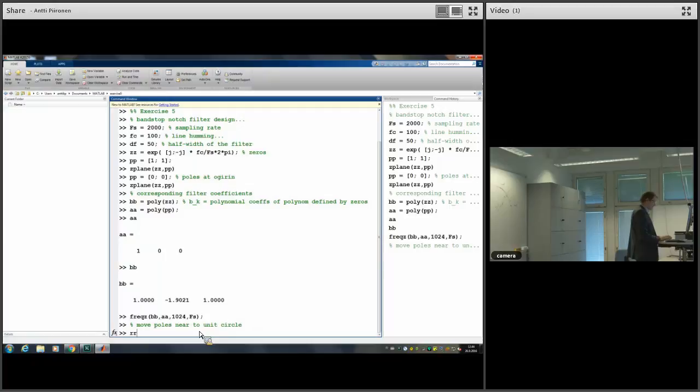The radius for that one is 1 minus A, the A 3 dB equals. Now we have delta F, which is df divided by sampling rate times 2 times pi.